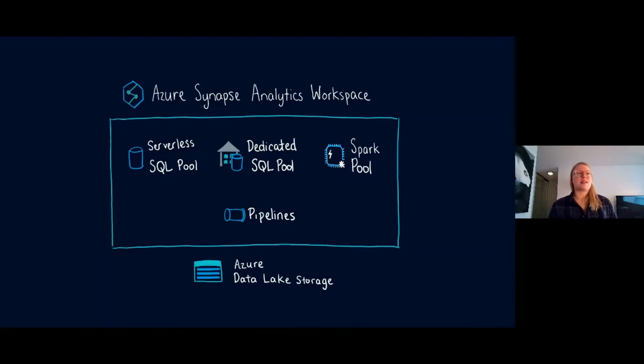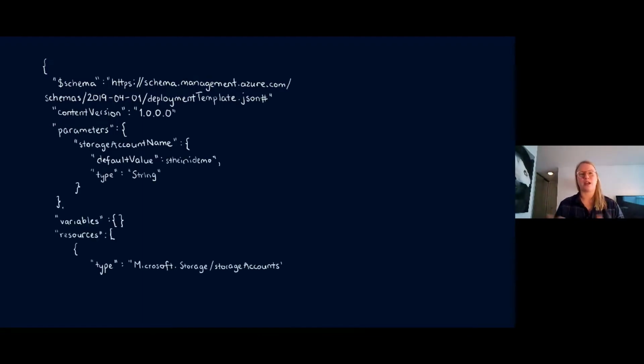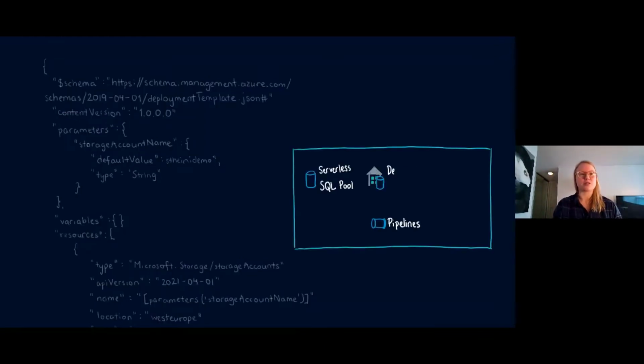So of course, the first thing that comes to mind of how we could do this is using Azure ARM templates. And that is actually what is also mentioned if you go looking into the Git integration part of Azure Synapse Analytics, it would leverage ARM templates as well. The thing though is that authoring ARM templates is not that easy. It's not very easy to get started from scratch. As you see, there's API versions and schemas and all these weird different fields that you need to set. And the structure isn't very simple. It's kind of hard to grasp. But technically we could have an ARM template and that could then create all our resources magically.